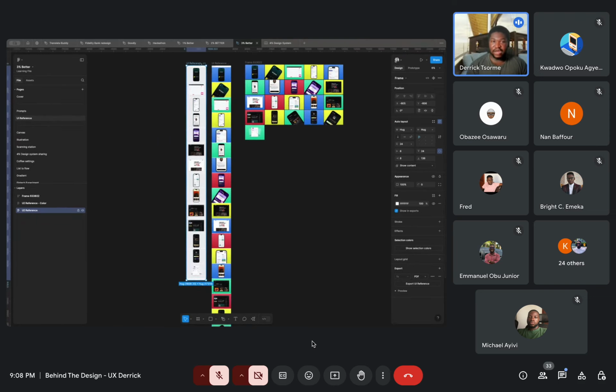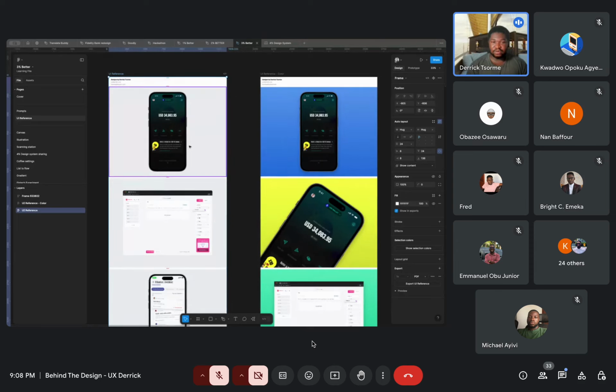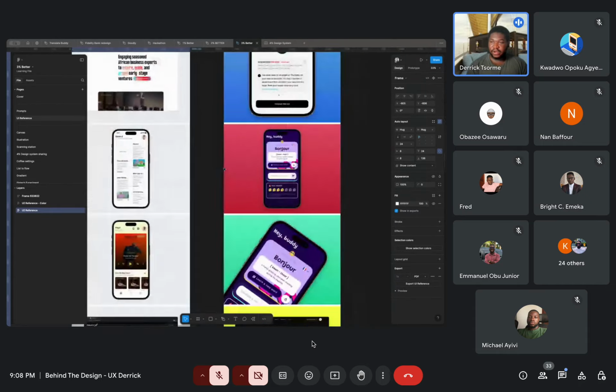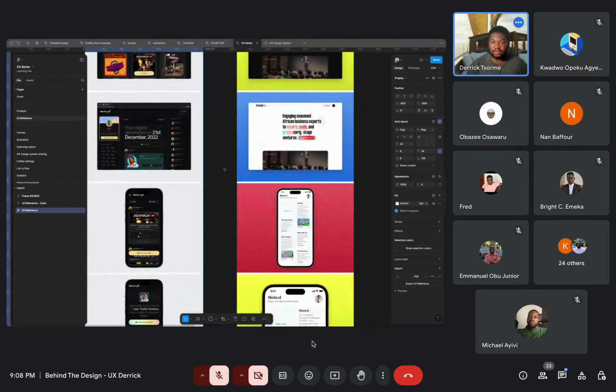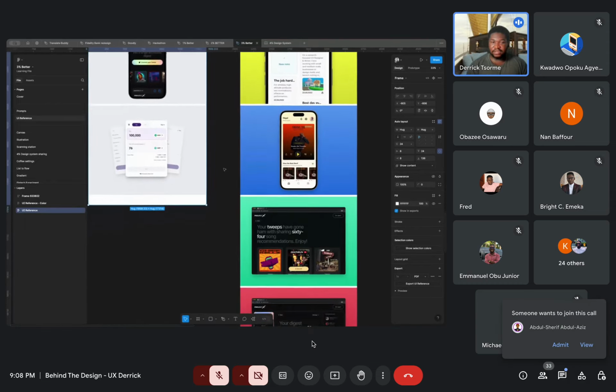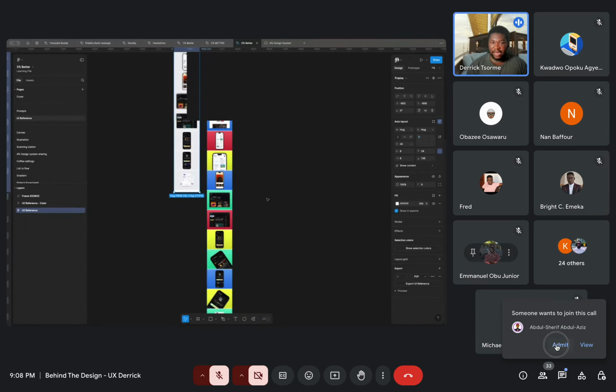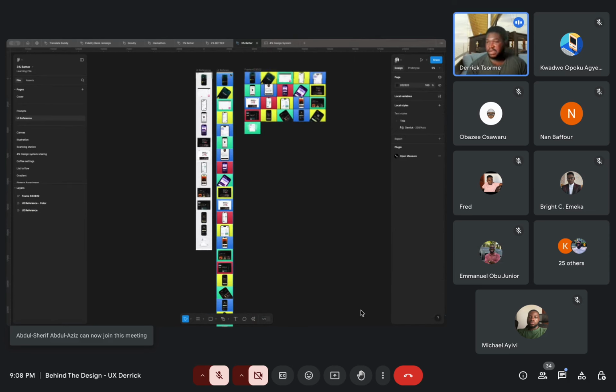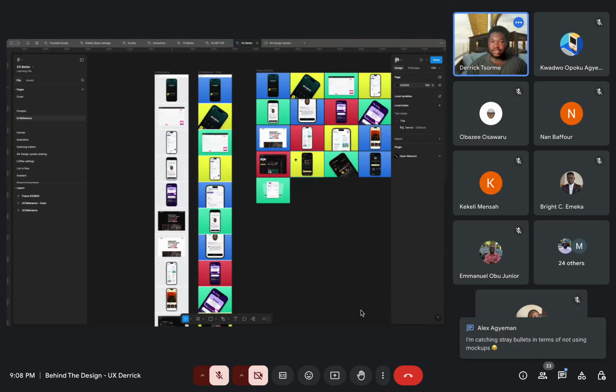So I have the colored ones and I have the black and white. This is the colored and this is the normal neutral background. So you see, right? You can do something like this to share your work, and it's very quick and easy. Just share this with some of their emails or host it on your Google Drive and share the link. Share it with them, and then you'll be able to share your work.